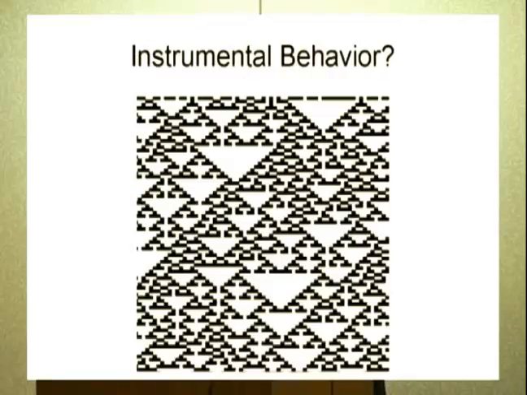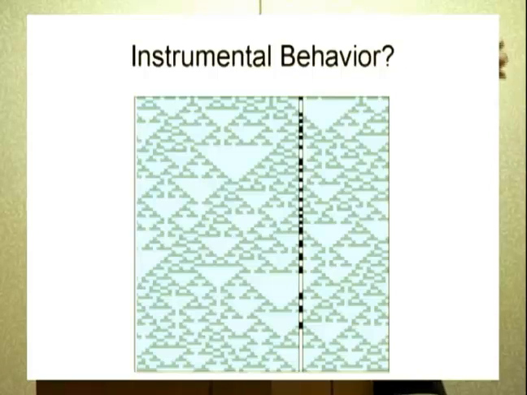So if I were to do this, I didn't do this, but if I were to do this, this is what I would do. I would start with something like this, Rule 22. I would look at one particular column that you see down there. Each black square would be a key peg. And I would make some cumulative records. That's what I would do. What you see here is only a few generations expanding. You see a slowdown in responding. This is peg, peg, peg, peg, and so on.